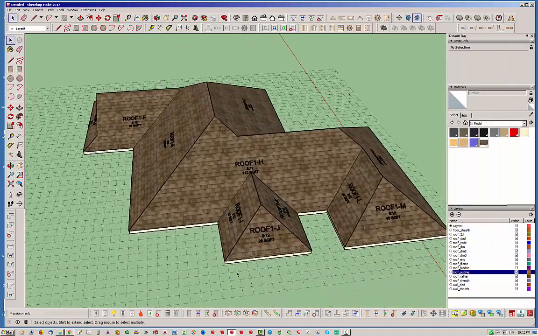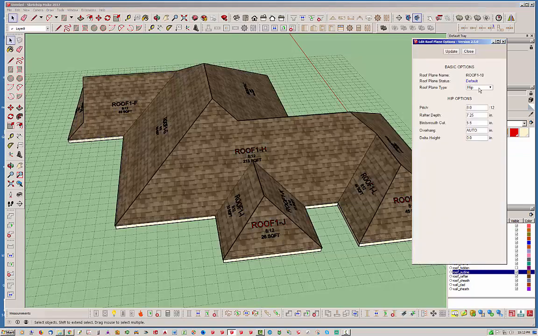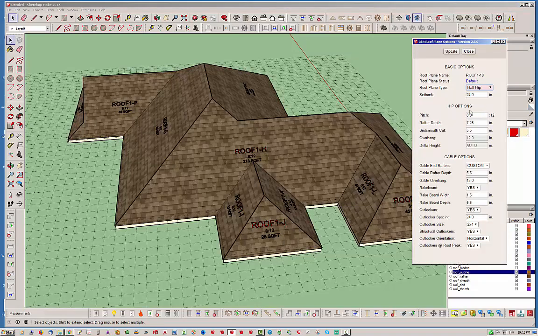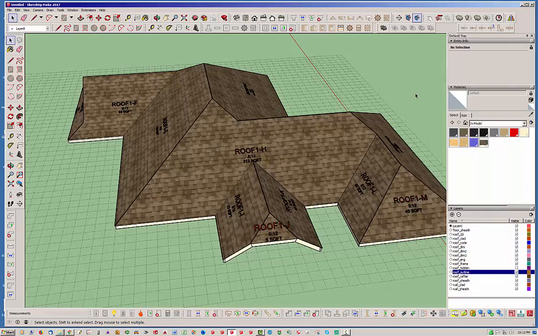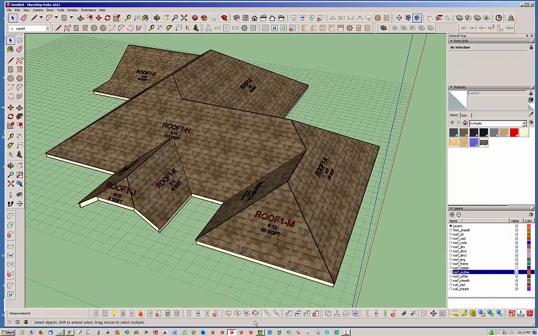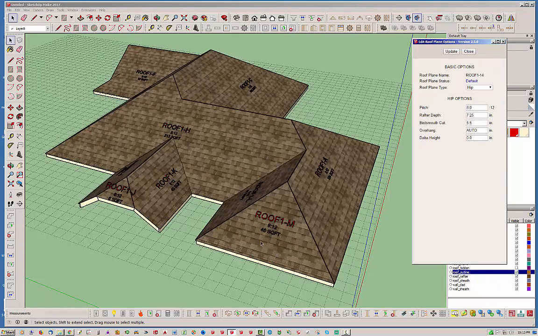Alright, so let's go over here and grab this end, and let's go ahead and make a half hip, and it's a very small roof, so I'm just going to do a 12-inch setback, and there's that. And then I'm going to come over here, and by the way, you notice I'm closing out the menu each time. It's because if I select a roof edge to edit, or roof plane, this now is editing this roof plane, right?